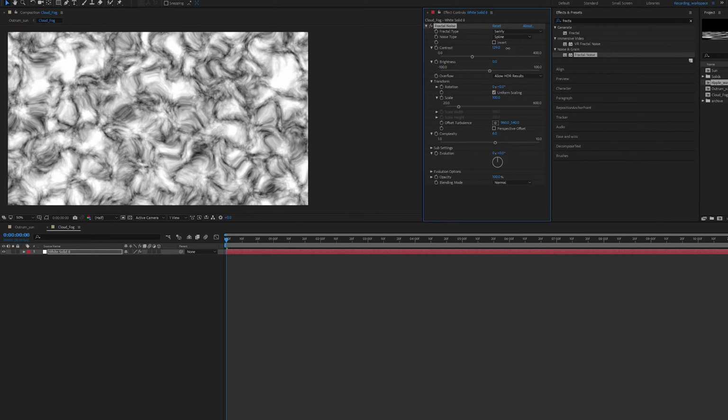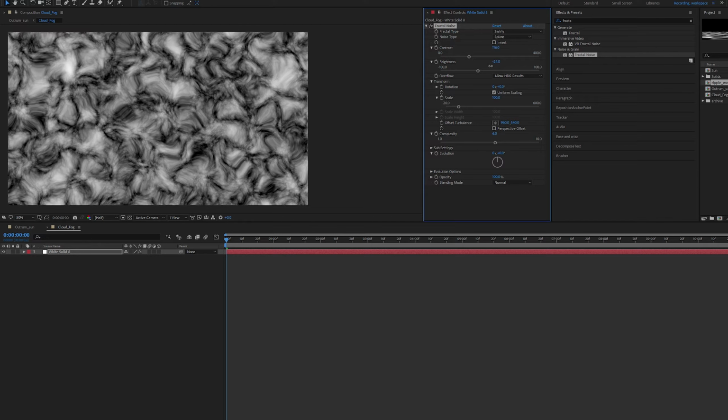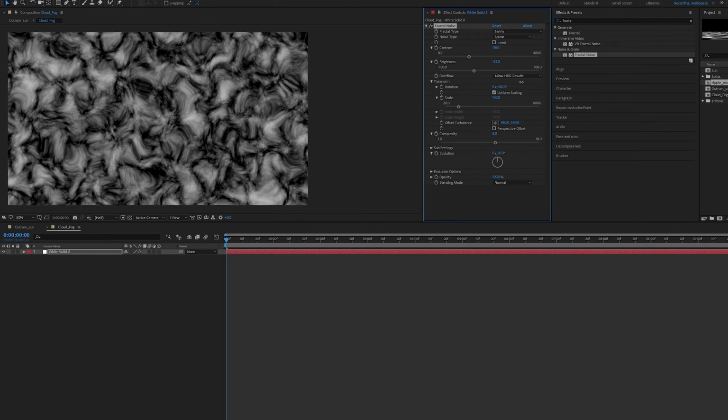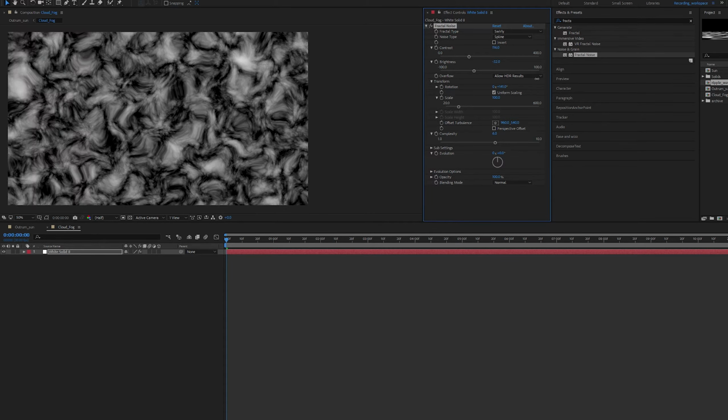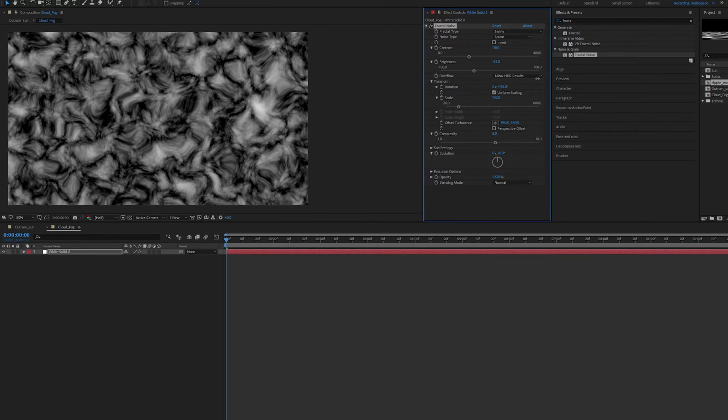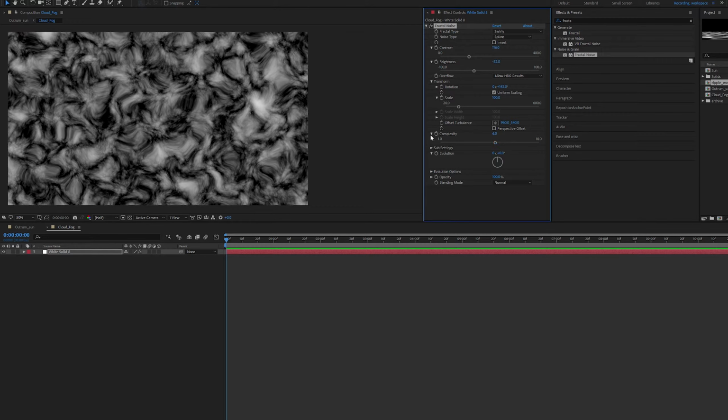Let's bring up the contrast just a bit. Bring down the brightness. So the exact settings is up to you to play around with. You can just see what looks good to you after we go through most of the settings.